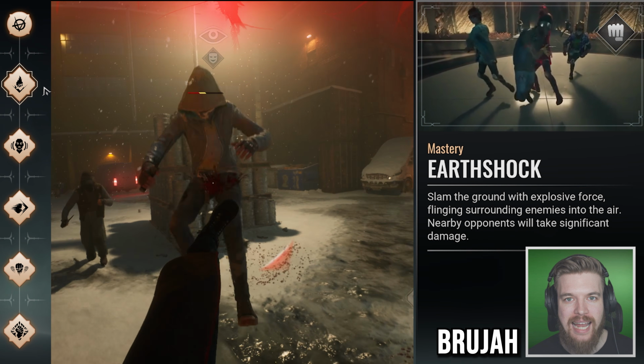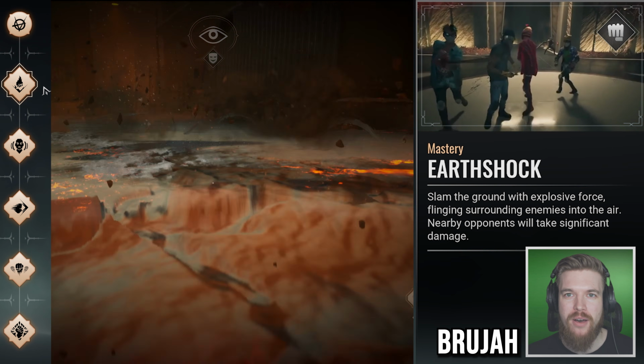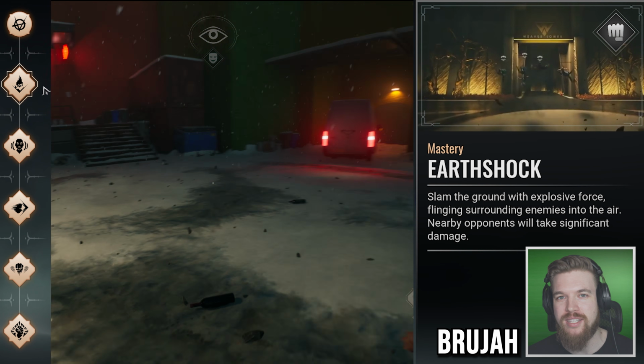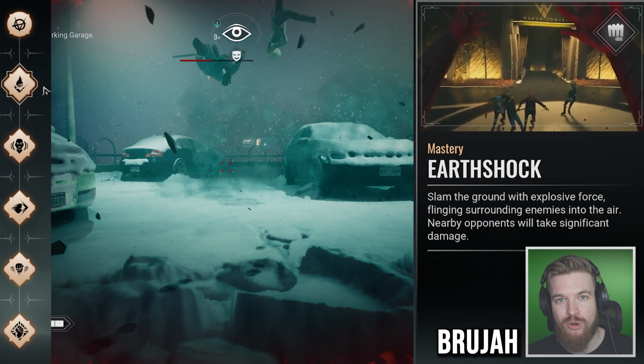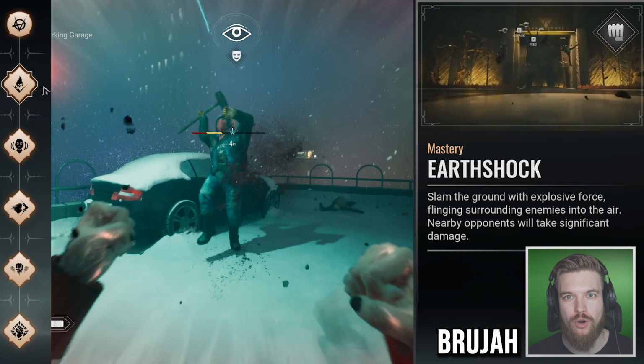Earthshock lets you slam the ground and send all of the enemies around you flying. And in Vampire Masquerade, when you get surrounded, you die. That's like the worst thing that can happen. So having this ability lets you kill pretty much everyone around you apart from elite targets or vampires who will take a few more hits.